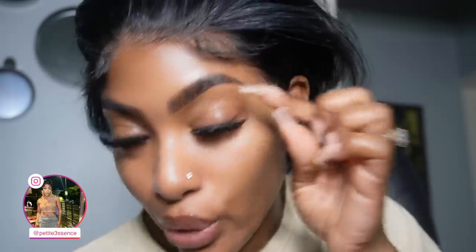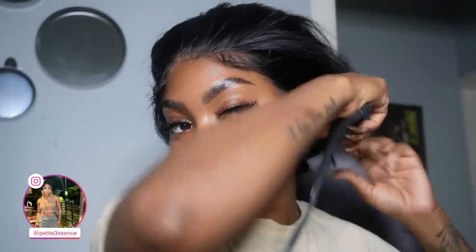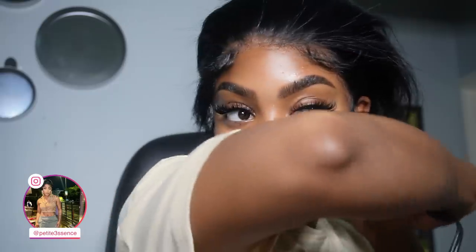But the brow lamination, guys, I love how it just straightens out the hairs in the brows, because I found myself the other day using some of my gel on my spoolie, when I do my makeup, to brush the hairs upwards so they're straight. Sometimes my brow hairs have a wild style where some of them curl up and some curl down and alter the shape, and I don't like that. So if you're looking for straighter, more tamed hairs, I feel like the brow lamination will work.